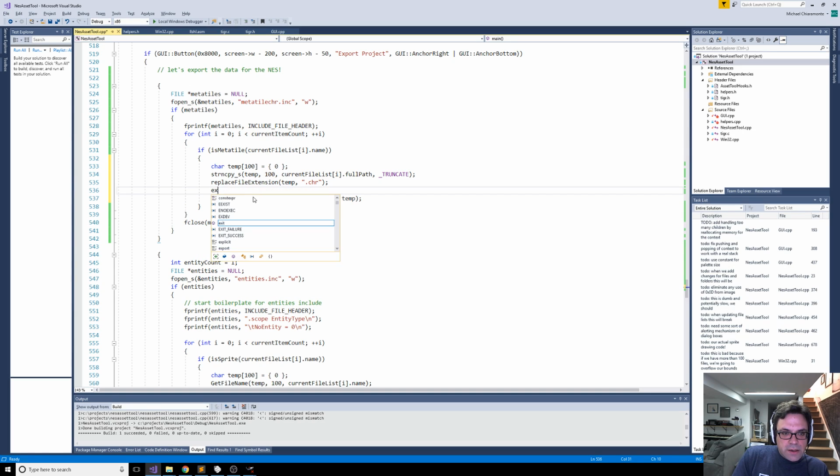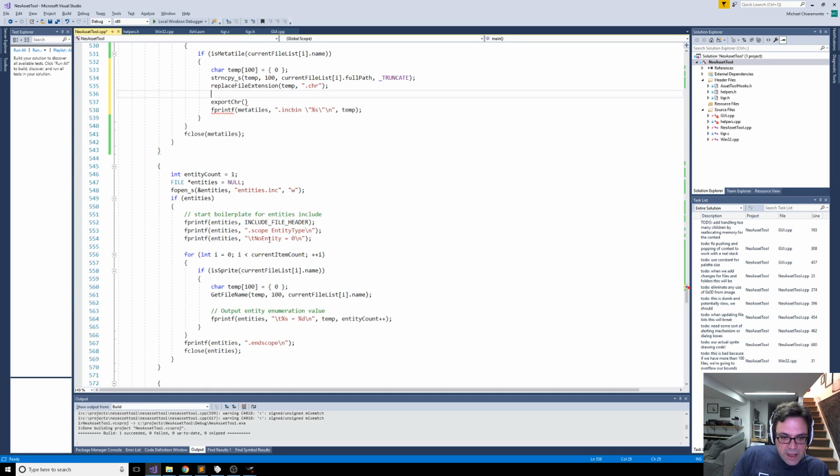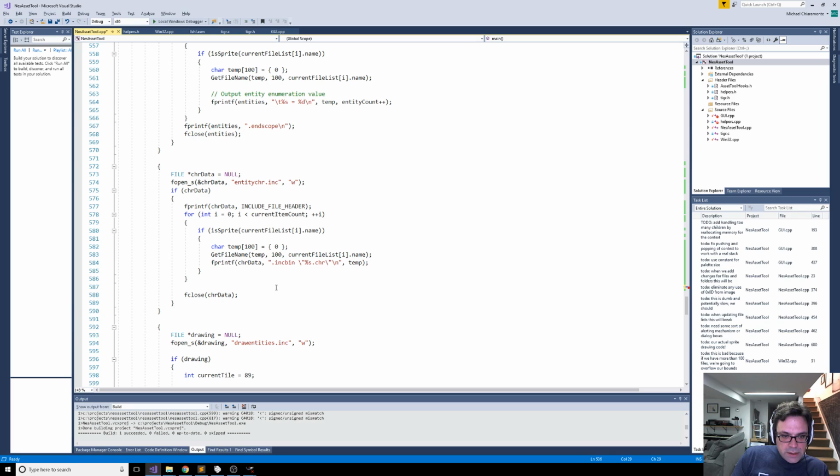So that's that, and then export char, and so what we need to do is we need to get the actual image and then export it.